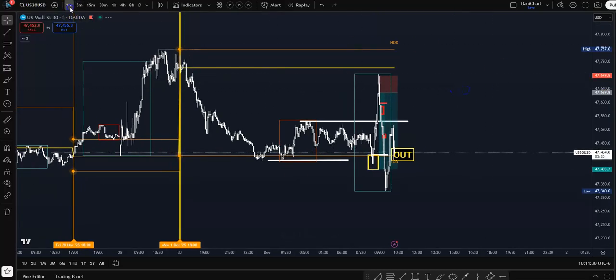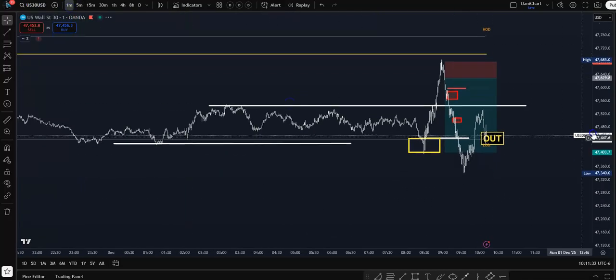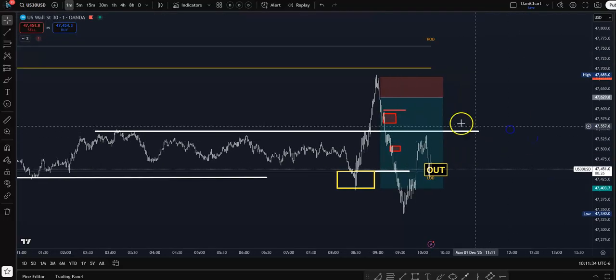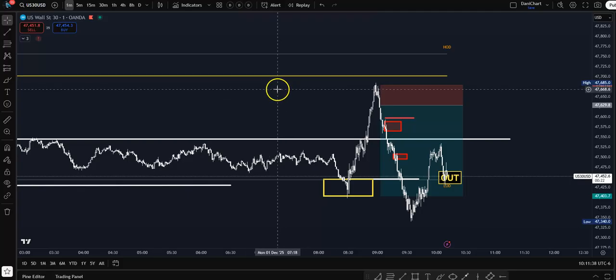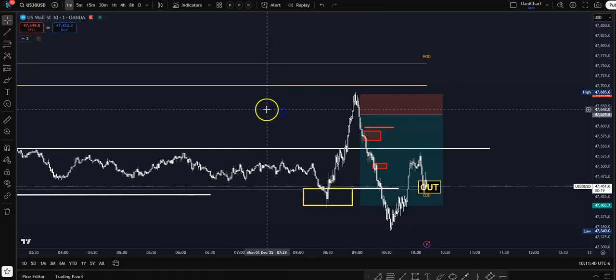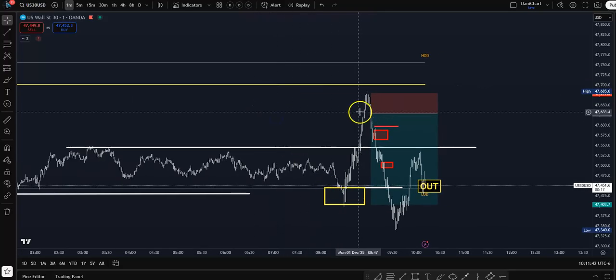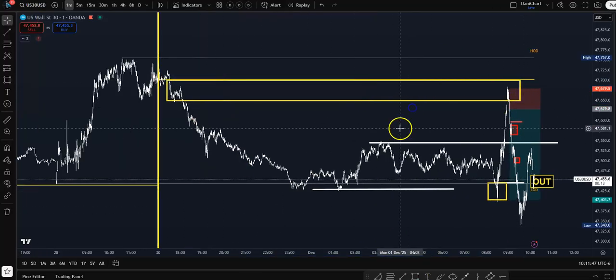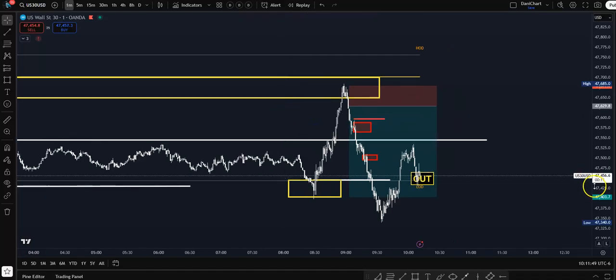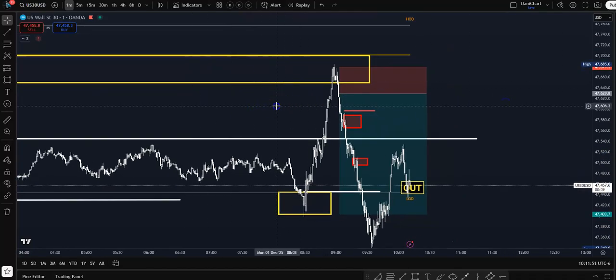I took my position right near. Now, one key factor here is that there was major red news at 9 a.m., right? There was third hour news. However, I had my setup and price traded up to the high of the day, right? The high of the current day slash closing price. And all I did was sit back and wait. I just sat back and waited.